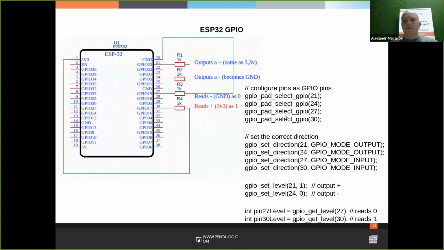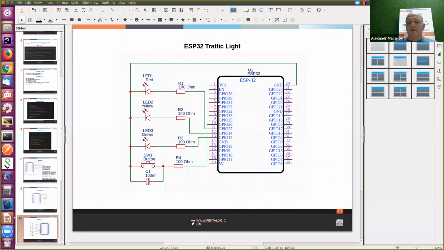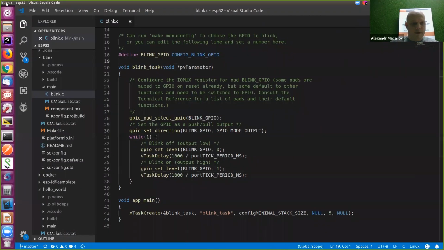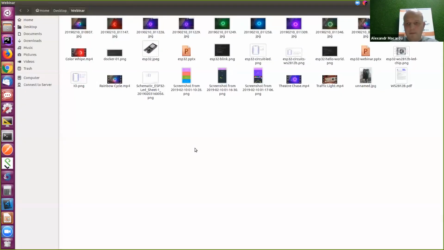Right now, I'm not sure we're going to have time for the last example. I'm just going to show it to you briefly, and if you're interested, you're going to have to check out the source code for yourself on my GitHub repository. But we have some time to really quickly cover this example, which is a traffic light. I cannot show it to you on camera, but I have prepared a video.